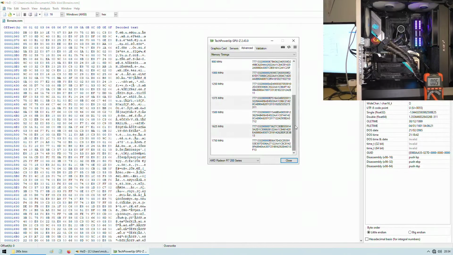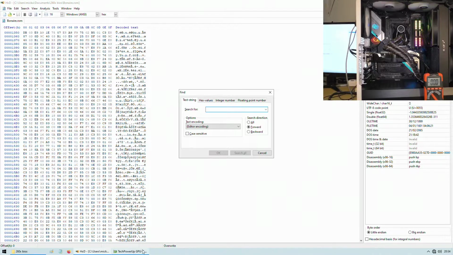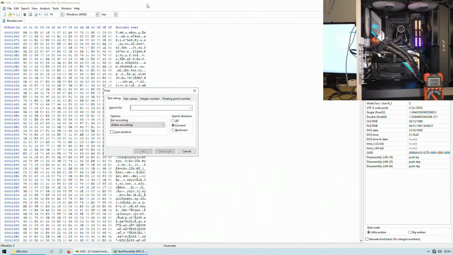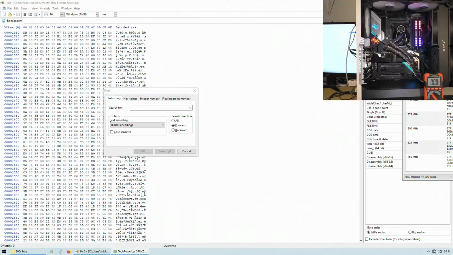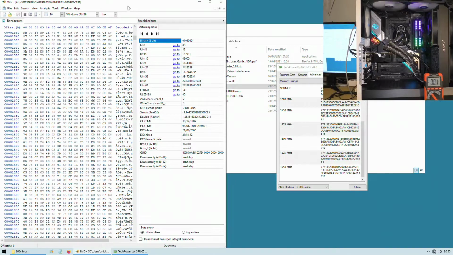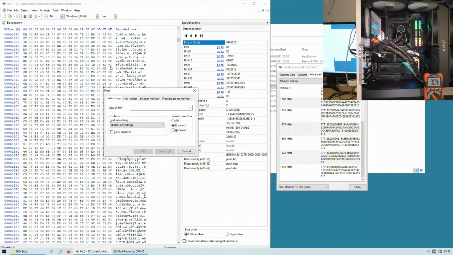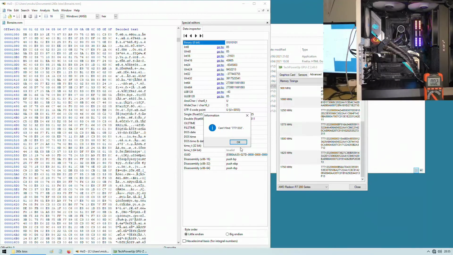Right. So those are hex values, aren't they? So what am I looking for? Right. Control F. 7771333. Whoops. 3, 2. Can't find. What?